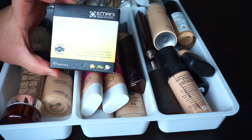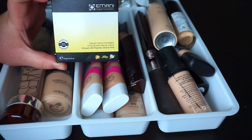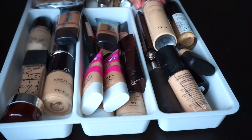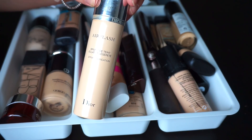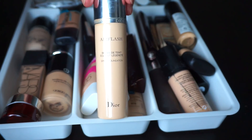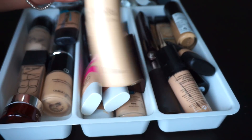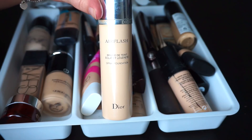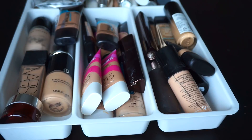Moving into the actual drawer — this is the Imani Deluxe Cream Foundation. I just got this, it's brand new, so I'll hang on to that. I'm also going to be keeping the Dior Air Flash. I love this foundation and I seriously need to purchase it in a lighter shade. This is shade 301, which is ultra dark for me — it's my shade when I am as tan as I can possibly get. I'll be saving it for next summer when I can actually use it.